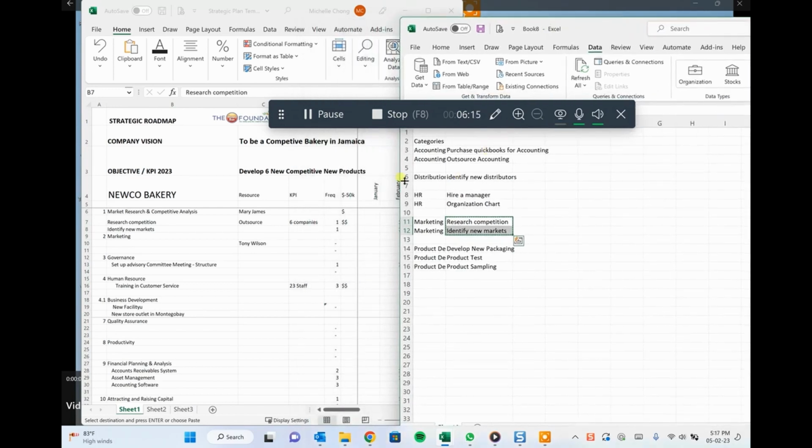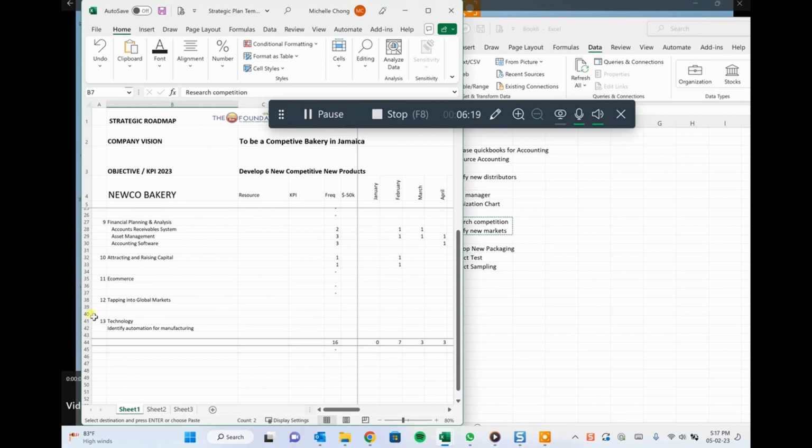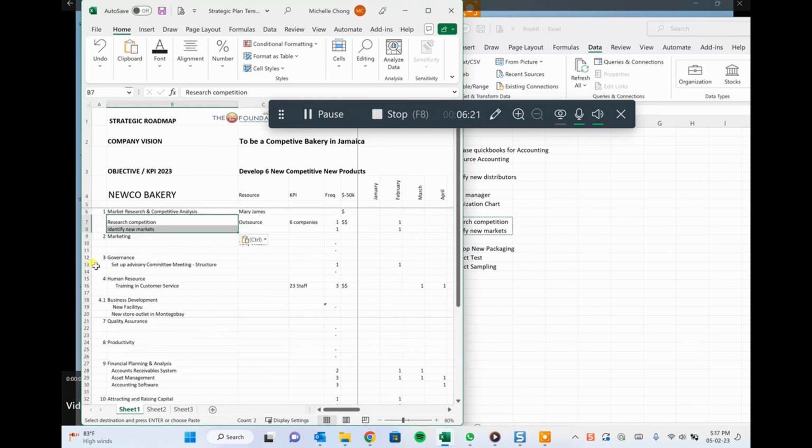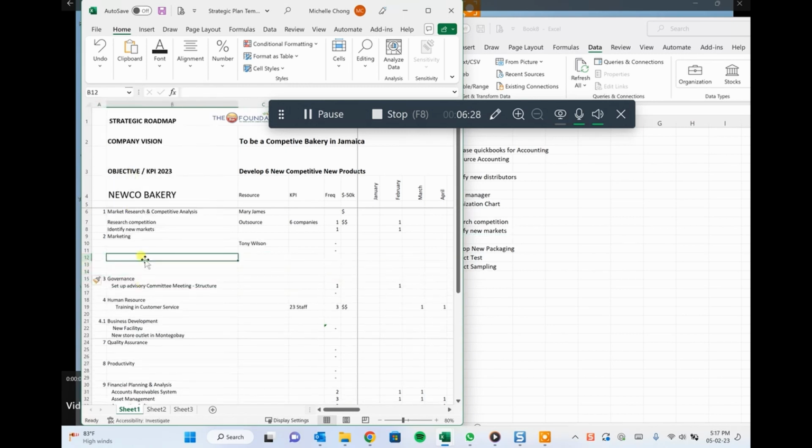You could put, there wasn't something here for distribution, so let's make a heading for distribution. You see, I'm also identifying new headings. I can have a heading for distribution. You can change the numbers afterwards. And you could have a section for sales.